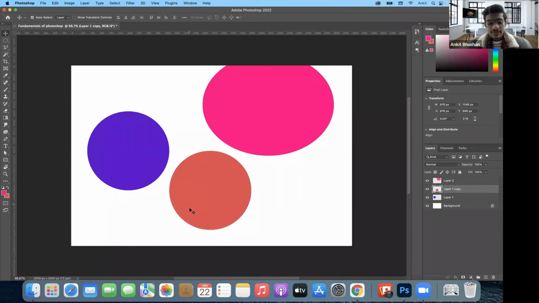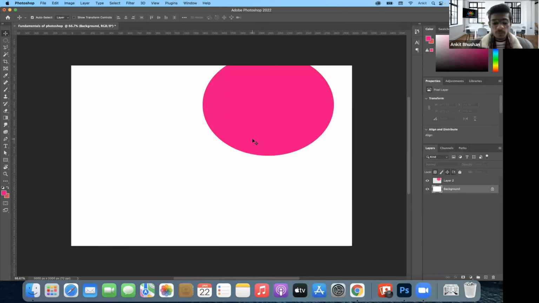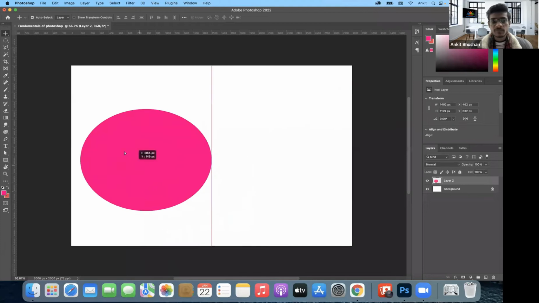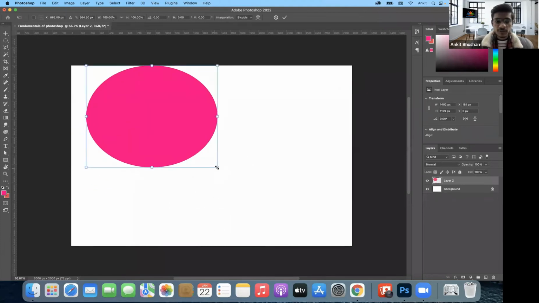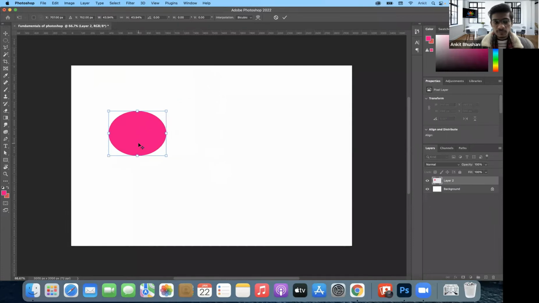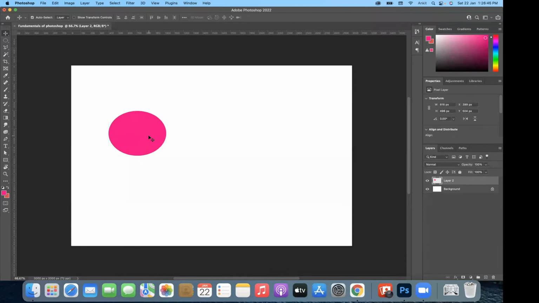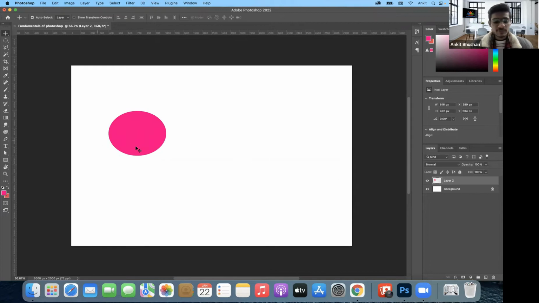I think that's clear. If we want to duplicate a layer, like I want this layer duplicated over and over again, I just want a similar layer two times. I'm not going to create it again and again, because it will take a lot of time. There is also a command: press alt or option. See, when I press alt or option, the cursor changes. While holding alt or option, just click and drag. It will automatically create a similar layer.